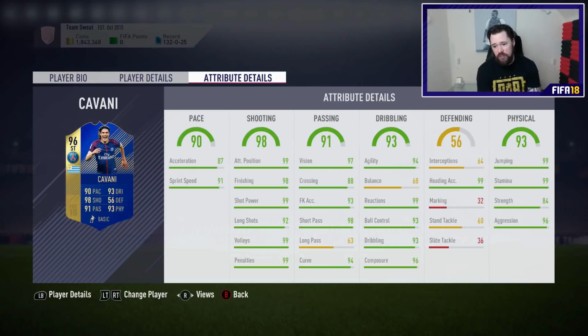However, look at those physicals. Jumping, stamina, aggression and strength, amazing. Look at everything else in that dribbling category, amazing. His passing, amazing. His shooting is genuinely insane, and his pace as well. I mean, I would personally leave this on basic chem style, get a boost across the board in a little bit of everything to max him out.